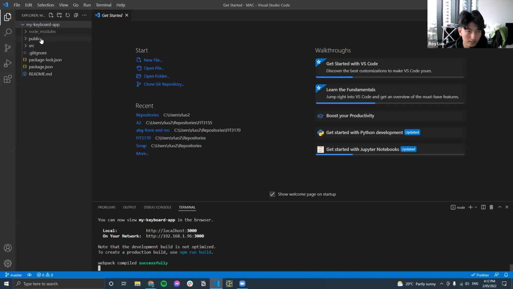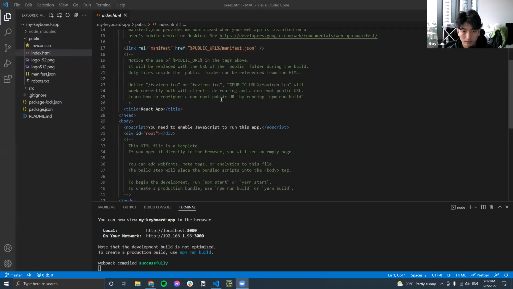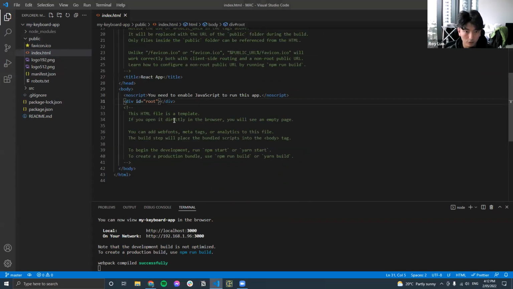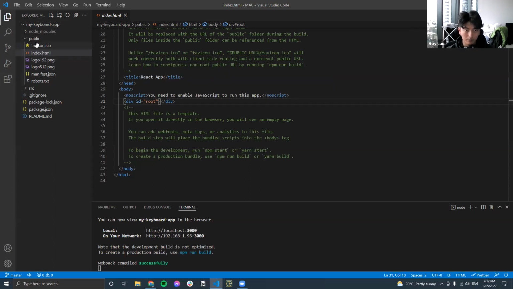We can see that there is a public folder and a source folder. The most important file in our public folder is the index.html. In the index.html, if we scroll down, we'll see in line 31 there is a div with the ID root.